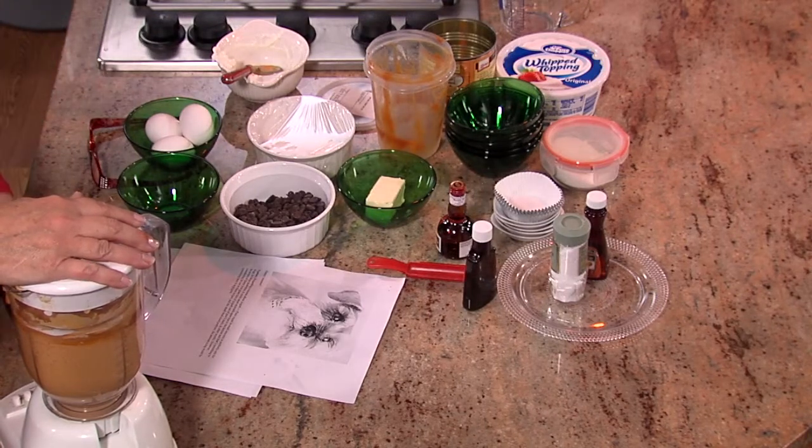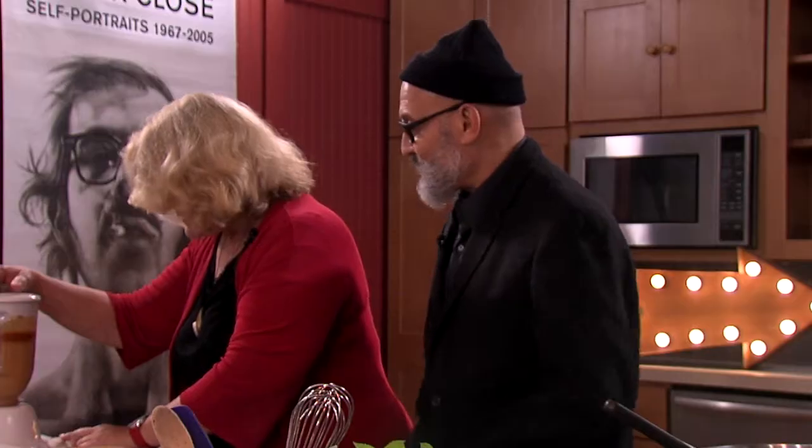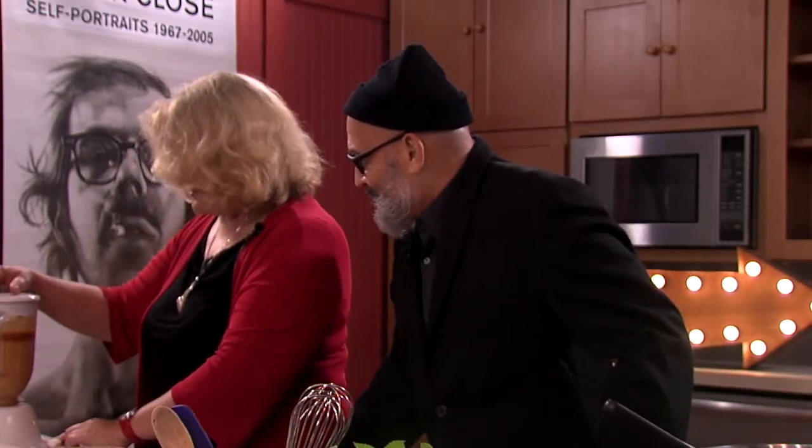That's a very noisy blender. It is. That's why we don't keep it on too long.